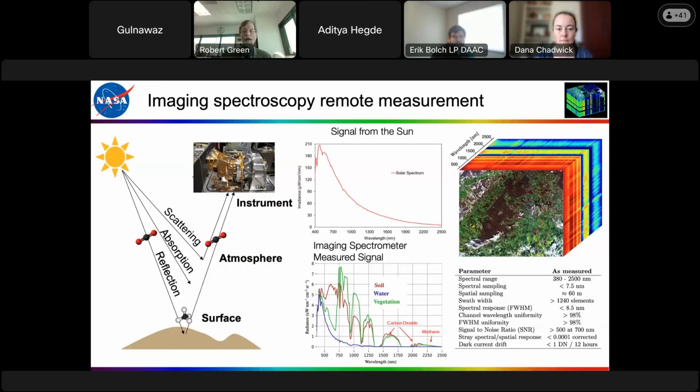And in the lower center, you're seeing three spectra that were measured by EMIT, and they don't look the same as the spectrum of the sunlight arriving at the top of the atmosphere. They've collected the molecular fingerprints of the Earth system in that path from the sun through the atmosphere to the surface, interacting with matter, minerals, etc., plants, back up to the atmosphere to our instrument. And it's those fingerprints that we can access if we're looking for minerals or other objectives, including if we want to look at where is methane occurring and carbon dioxide occurring in fairly high concentration. So that's the cornerstone. That's an imaging spectroscopy or remote measurement. It's more than remote sensing, I would say.